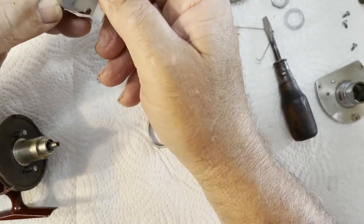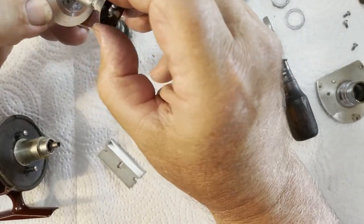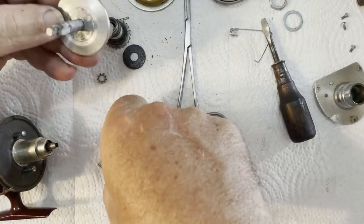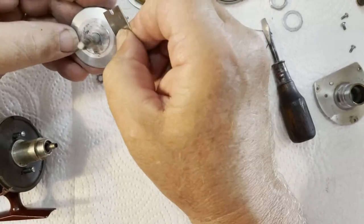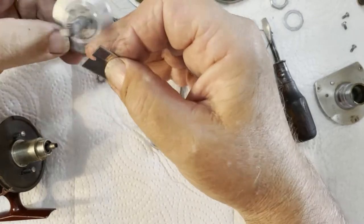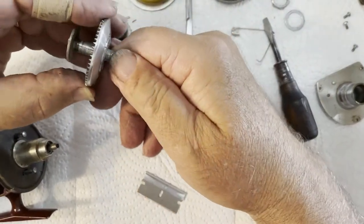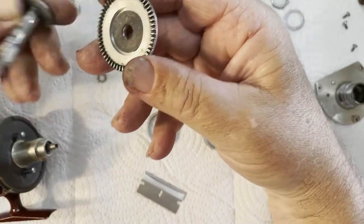Part of you wants to leave this alone because you're afraid you'll damage it, but the other part of you says it has to come off because your drag washer has got to be able to slide. Well, if it's all caked and glued to your drag assembly, it can't slide and you have no drag. So we're going to scrub that clean, get that off of there. And this shaft is going to come out of here, and there should be another drag washer. Yep, on this side right here.